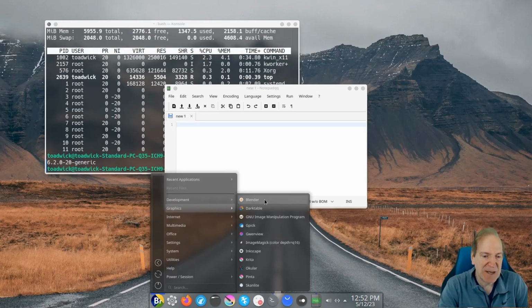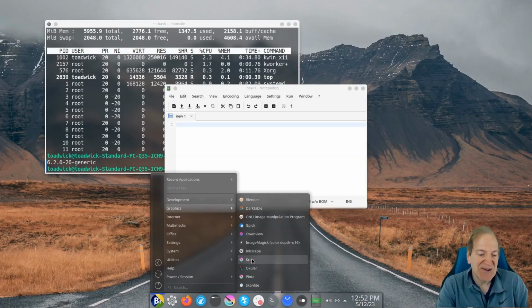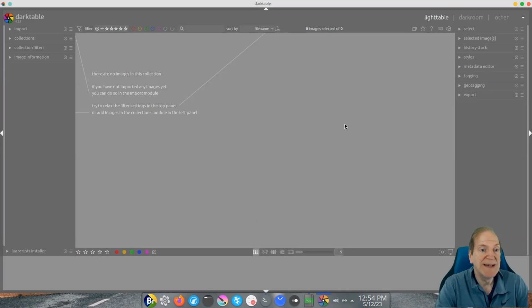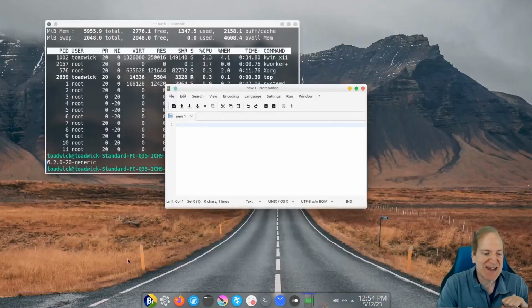And under graphics, here by default, we have some pretty cool stuff already. Right out of the box, we got Blender, Darktable. Wow. GIMP, of course. GPic, GwenView, which is a picture viewer. ImageMagick utility. And we have Inkscape installed. Krita, that's another great app for doing animations and artwork, and really feature rich. Okular, Pinta, Skanlite. So if I wanted to use some kind of graphic utilities, I would already be set up by default, even with Darktable, which I think is kind of an equivalent or alternative to Adobe Lightroom, I think it's called. So yeah, very cool. Like seeing that too right out of the box.